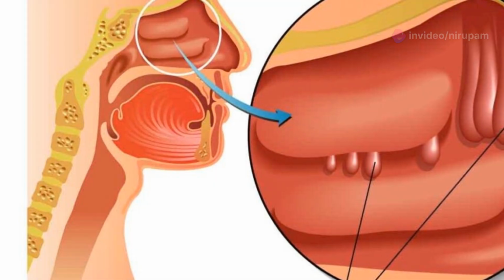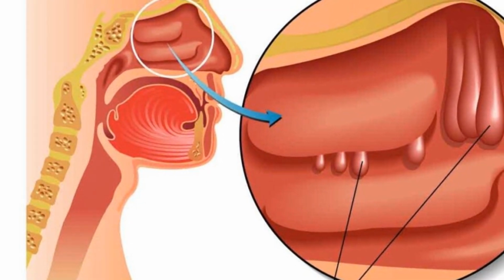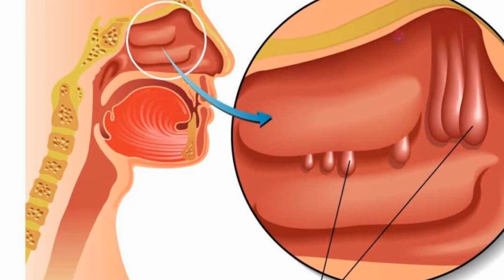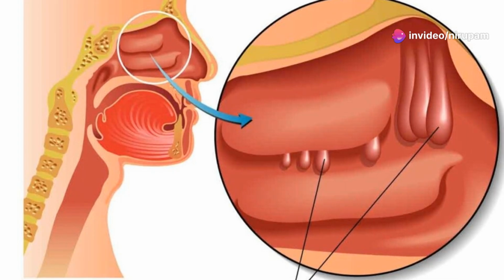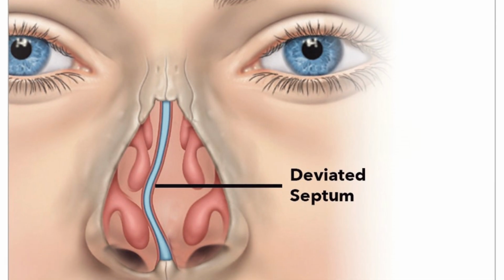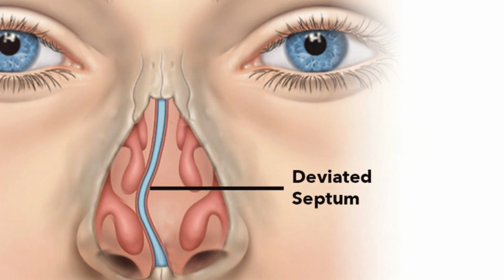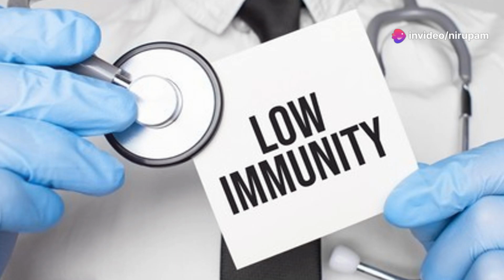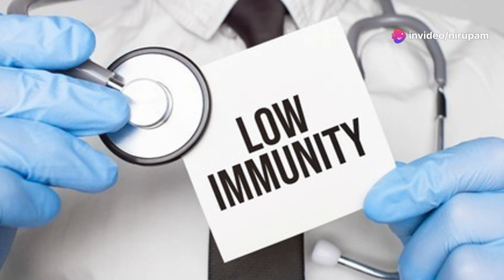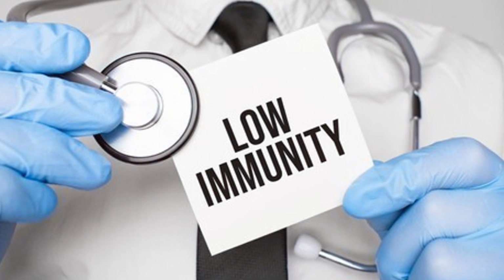Nasal and seasonal allergies. What are the risk factors for sinusitis? Some people are more likely to get sinusitis than others. Risk factors include nasal allergies, asthma, nasal polyps, growths. Deviated septum. Your septum is a line of tissue that divides your nose. A deviated septum isn't straight, narrowing the passage on one side of your nose. This can cause a blockage. A weakened immune system. This can be from illnesses like HIV or cancer, or from certain medications.